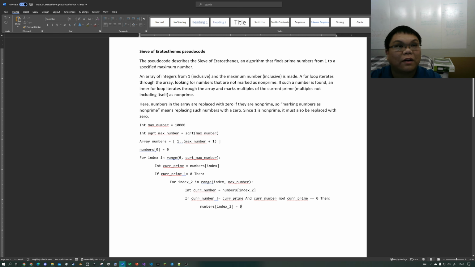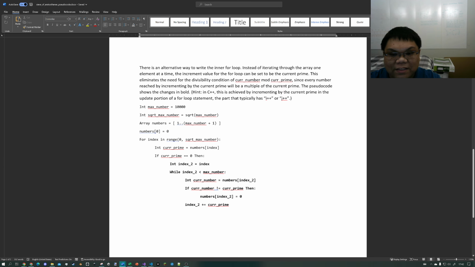So 10, 11, 12, 13, 14, 15 gets crossed out. 16, 17, 18, 19, 20, 21. There are some numbers that don't get crossed out though. So this process continues until we've basically processed the entire list of numbers. So at the end we should have all the prime numbers between 1 and 10,000.